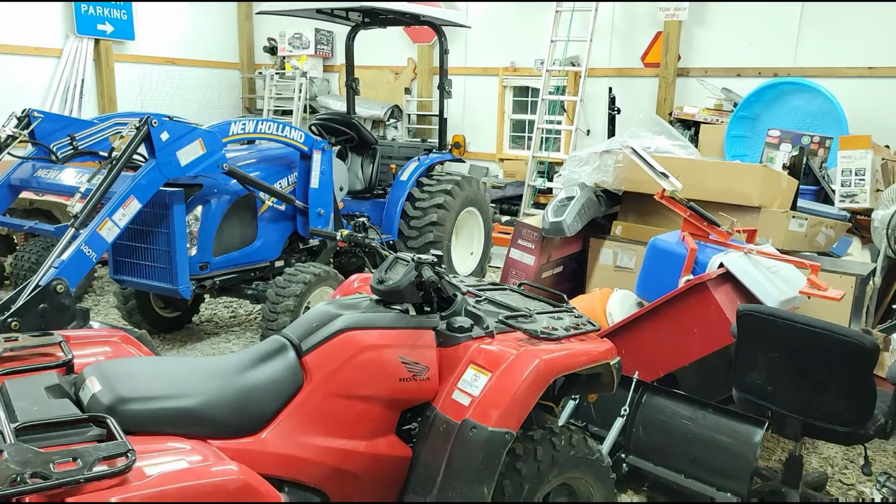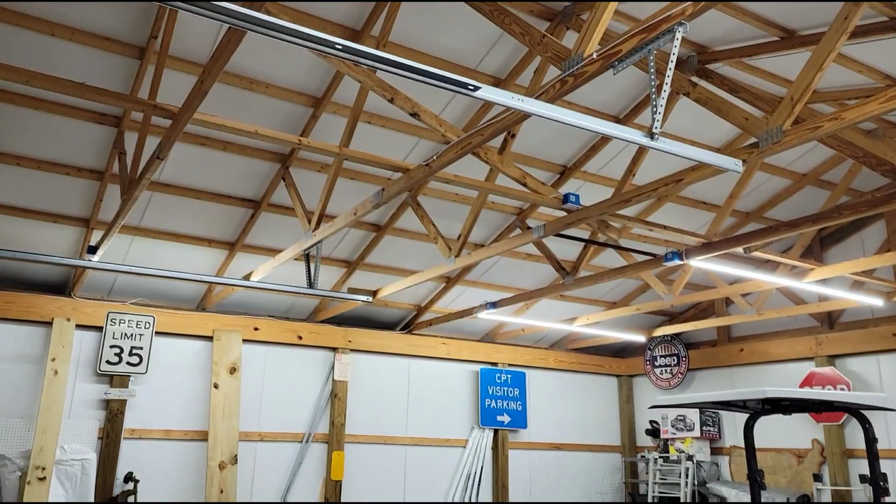Hey, did I mention that we've got electricity in the barn now? That's another project we got done this summer. Hey, let me go show you that while I'm talking about it, because these LED lights we put in the barn are awesome. So yeah, we've lived here 4 years, and up until now, if we came out to the barn in the wintertime, this is what we would see, unless we had a flashlight with us. But now, check this out. Voila! It is so bright.